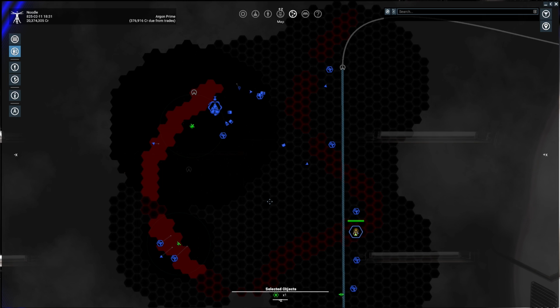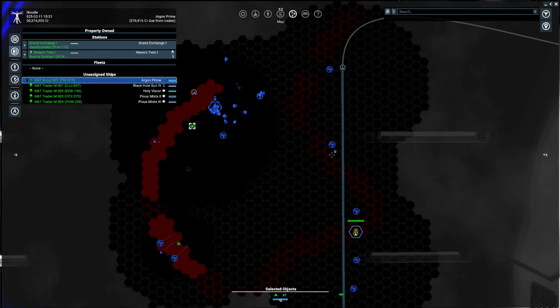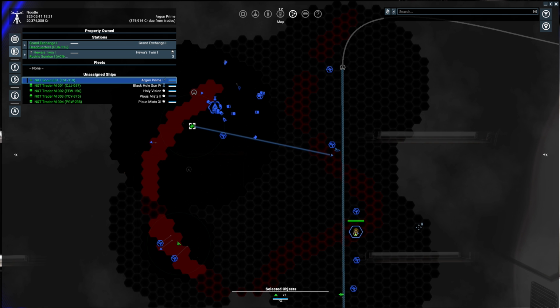Next, I will show you how to make your ship perform this task for you if you have a pilot controlling your ship instead. In the map mode, go to the Property Owned tab on your left and go down to the ship that has your satellites and click on it. Now that the ship is selected, right-click where you want the satellite to be placed on the map. Then click on Civilian, and finally, click on the satellite you want to use. The ship will now head to the specified location and place a satellite there for you.